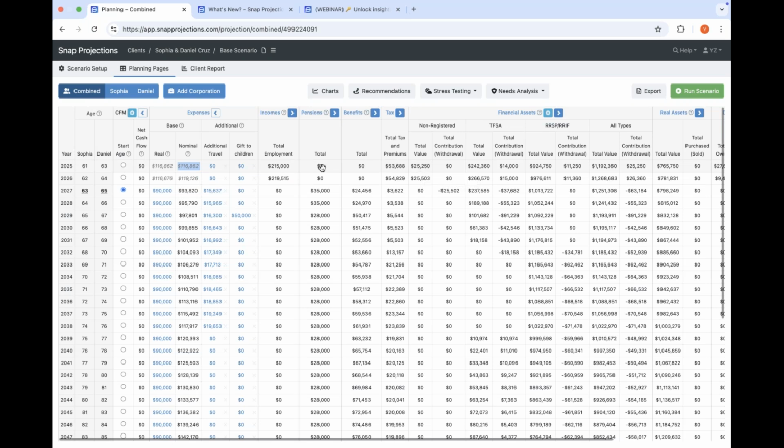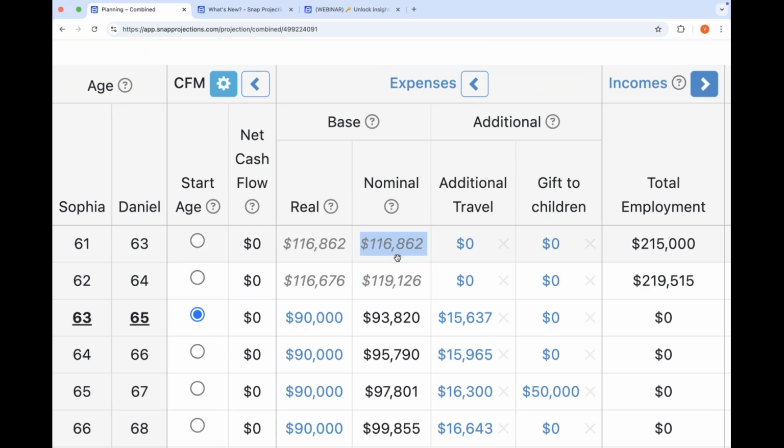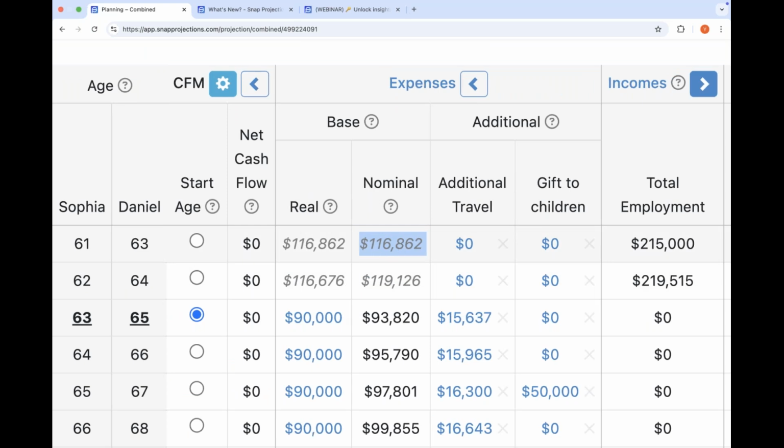So it's crucial for you to actually look at this number over here and make a decision. Does it make sense? Because it's a really good sanity check in a way. Does this amount sound reasonable for your client?